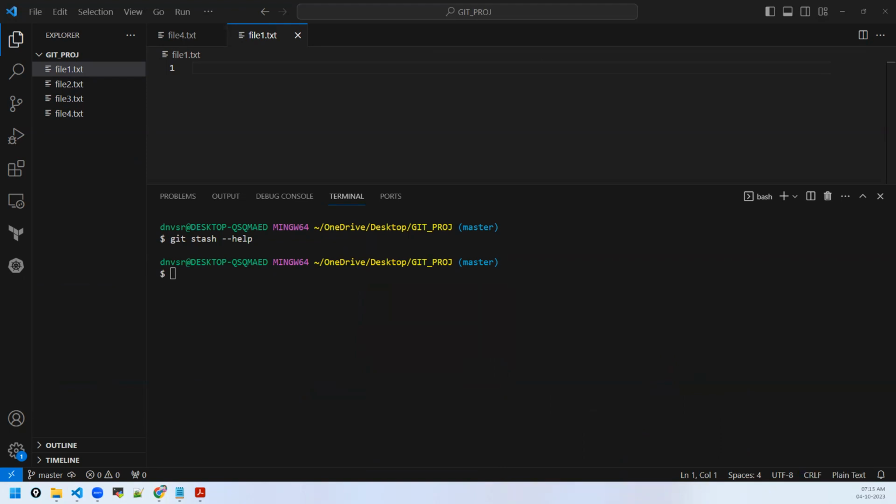Can you please come again on Git ignore? See, Git ignore means, let's say you have a log file, and you don't want to version control it. You will put that file name in Git ignore, and Git ignore will not version control this file. Git will not track this file at all. Correct? Whereas with stash, file one is still being tracked. Only the line one I wrote is not staged. That one I am just moving to the temporary shelf. Only that line one I want to move to the temporary shelf.